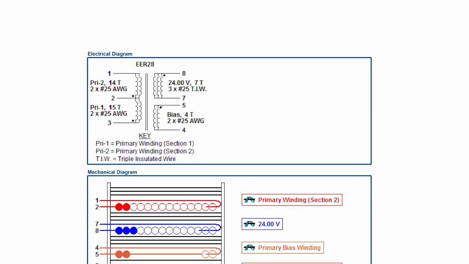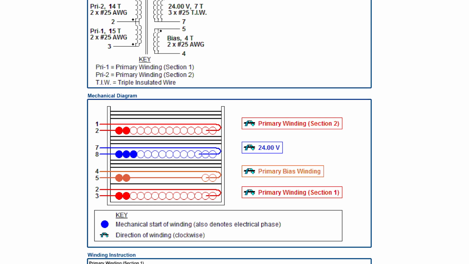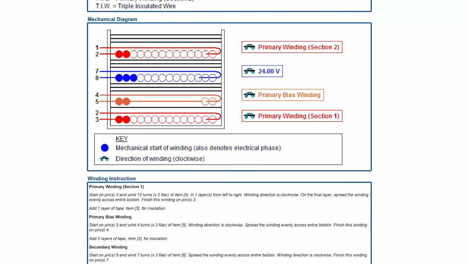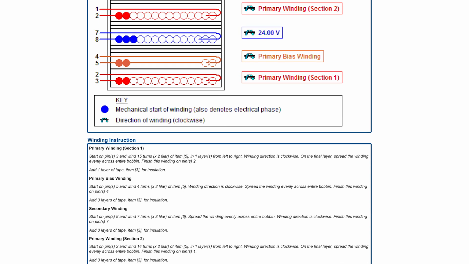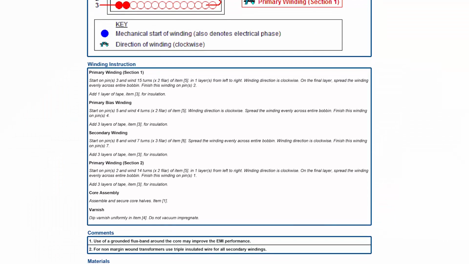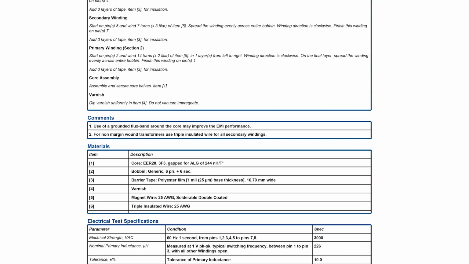They can use this document as a starting point and help you further optimize the transformer to your application and make adjustments that you need. That might mean optimizing based on a smaller footprint, using a different core material, a surface mount design versus through-hole, or a different type of wire, and it may even lead to using a standard part. Whatever the requirement, Premier Magnetics can help you produce a transformer that meets your specific needs.